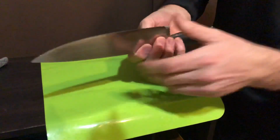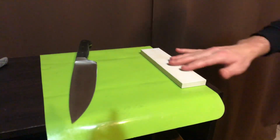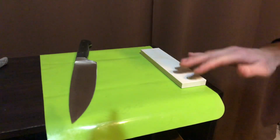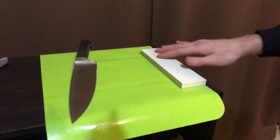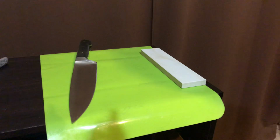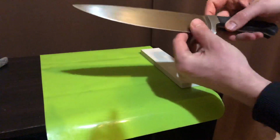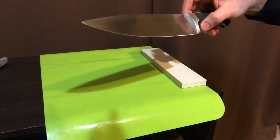It feels really dull, which is a bit worrisome because this is a natural stone. This is a piece of novaculite, and novaculite doesn't really have grit ratings because the way they find out how coarse or fine these are is they measure the density. But the approximate grit rating on a Washita can be 400 to 600 grit. I asked them for their coarsest, so I'm hoping this is close to a 400, because to apex this or create this initial burr could take a very long time, depending on how dull this really is.